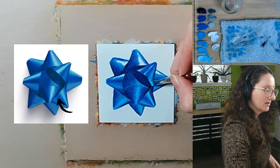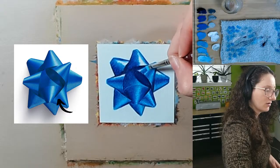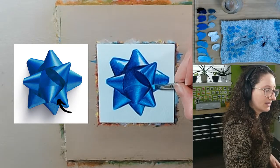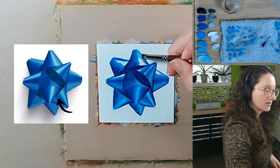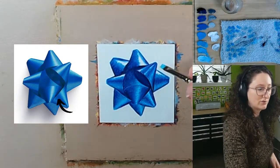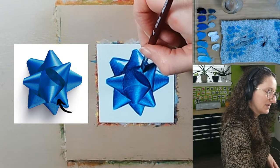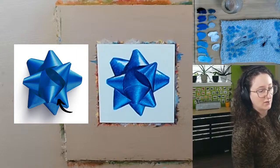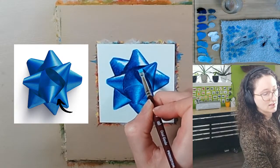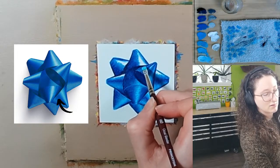A lot of artists like to break rules. Like I said, a lot of artists are like, oh, you have to do an underpainting, or you have to do this, or you have to do that. There's a lot of things that art teachers will teach you in school, but as an artist you can decide to not do that if you want, and there's nothing wrong with that because no one's really telling you how to do your work when you're out in the world on your own.